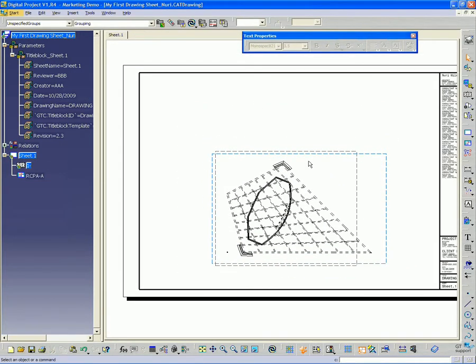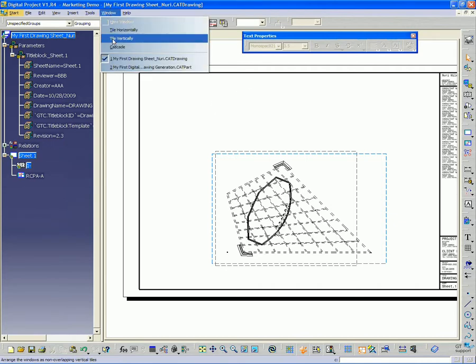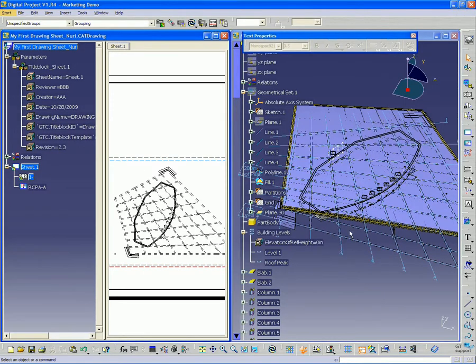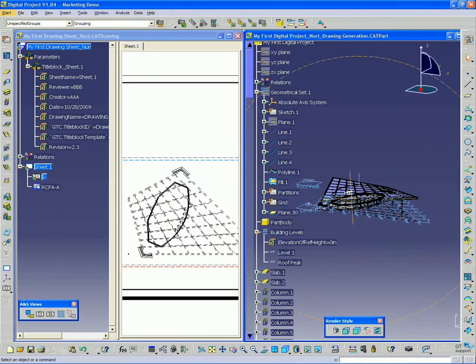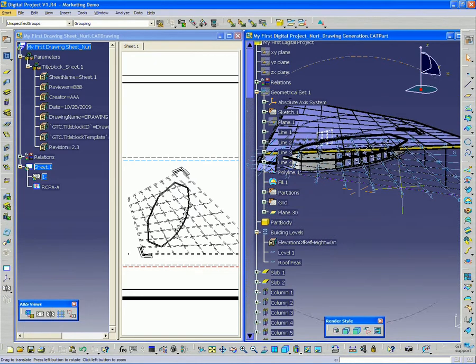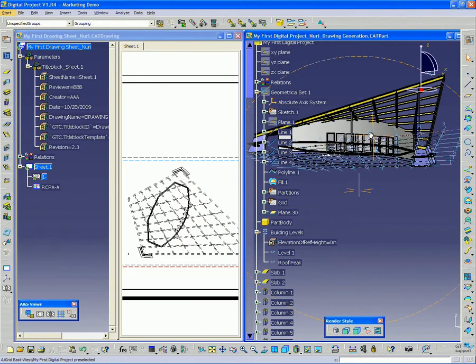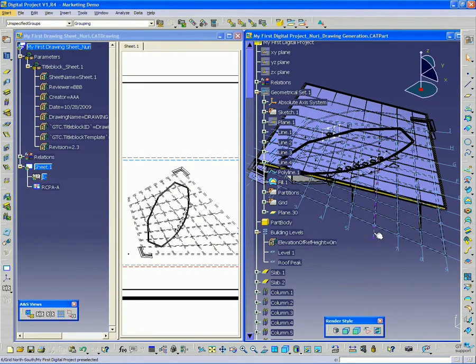All right, and the last drawing I want to generate is a section view of the model. So I'm going to go back to Tile Vertically. And you'll see if we go back, we now have both the RCP view and the plan view in our 3D here.